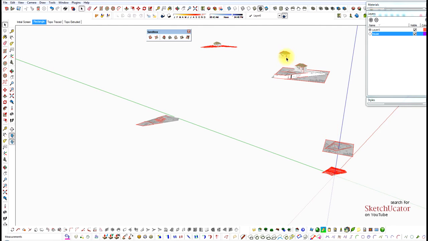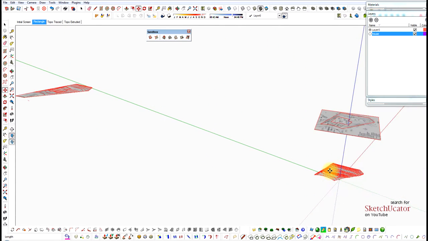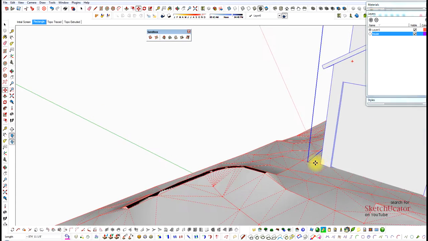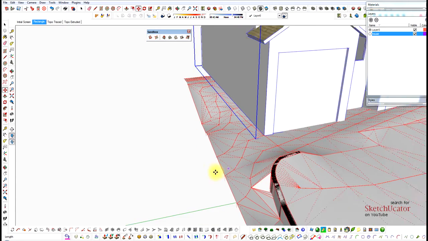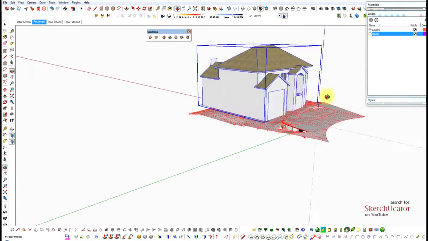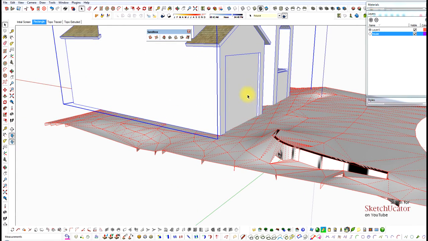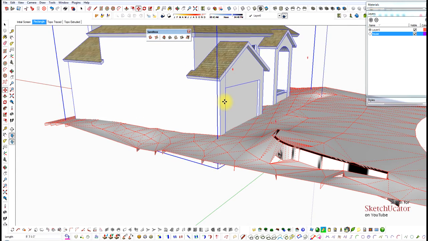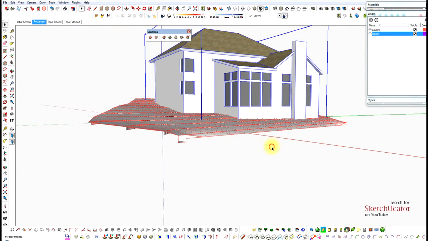There, we're down here. I'm going to pick up that house and move it. And as you recall, I created that footprint on the topo that we made, which is right there. So I dropped the house on it. And you can see it's a little out of whack here because the garage door is too high. But I'll take this whole thing and move it down and get it about where it should be. So now I have the house relationship to the site.